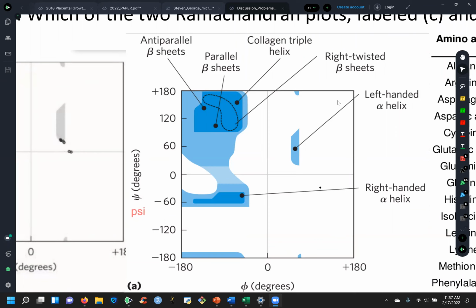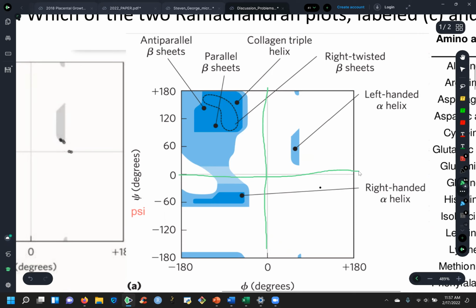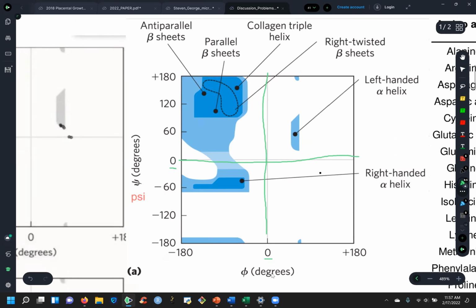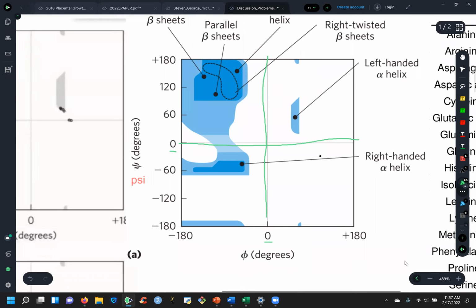You have to know how to draw it. So the first thing you do is you go ahead and draw your square, and then you divide that into 4s, okay? You divide that into 4s, and notice that here in the middle, we have a 0 angle. And then over here at the bottom, we also have a 0 angle. And your x-axis is phi. You see this? Your x-axis is phi.